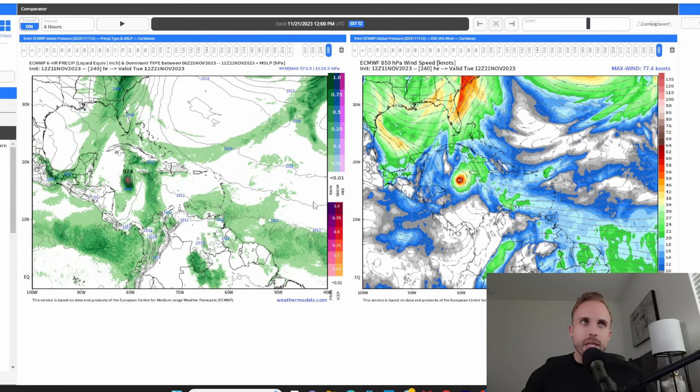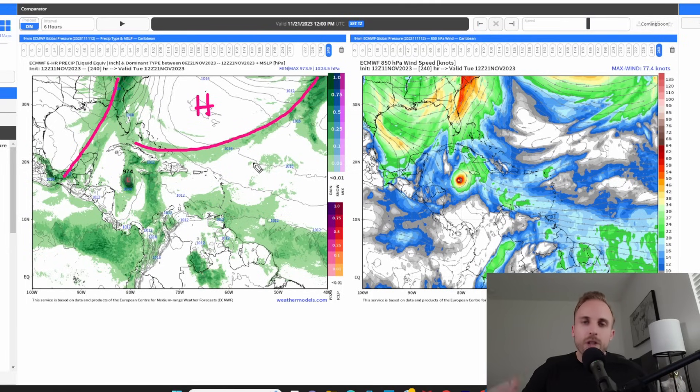This makes a lot of sense given the synoptic-scale dynamics I've been seeing since about Wednesday. On the mean sea level pressure product, we have high pressure coming in behind the next El Niño system that's going to hit Florida, work through the Gulf Coast, then exit into the western Atlantic. Then we have our next frontal system coming in upstream — this creates the perfect textbook setup for a remnant system to get its act together and move to the west, possibly deepening into an organized tropical system. The Euro may be a little bullish on this run and we'll likely see fluctuations, but the main point is that the operational model is now ebbing with the Euro control member.